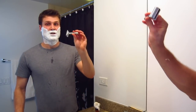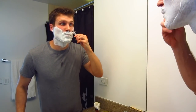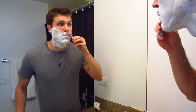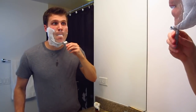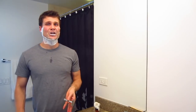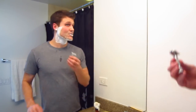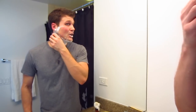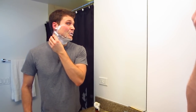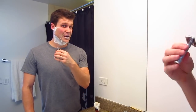Shaving tape, my Merkur 34C, the fresh Persona blade. It's doing a great job, really nice and slick, with a couple days of growth. Normally I shave every 1.5 to 2 days, so it's not too much growth. This is extra growth for me, so this is a really slick lather. I like that extra bit of protection right here and it just makes it slide through the hairs a lot easier.